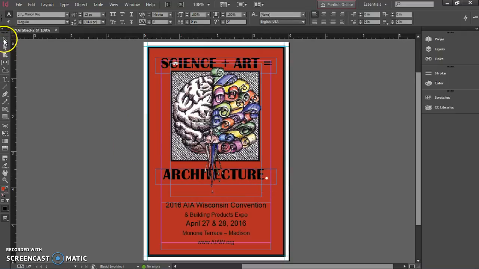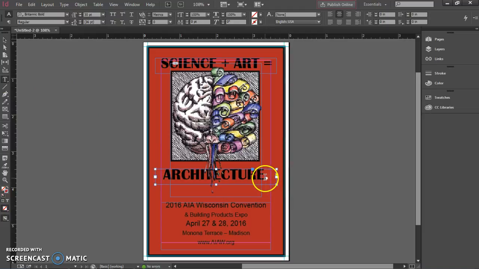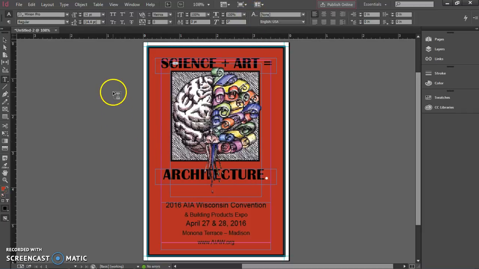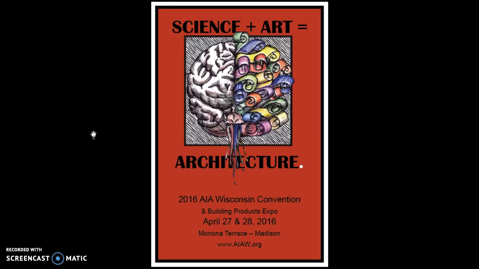And if I select this again using the type tool, there's a mistake by me. Using the type tool, you can see that up here it changed that fill color to white. But if I select the black letters, you can see that it changed it back to black. And if we want to double check and see how things went, I can come up here to View, Screen Mode, Presentation, and I think you'll agree that that is pretty close to the same thing we had on our postcard.